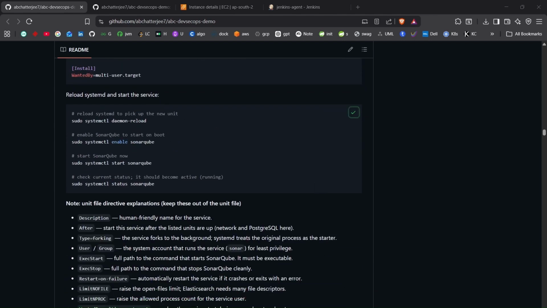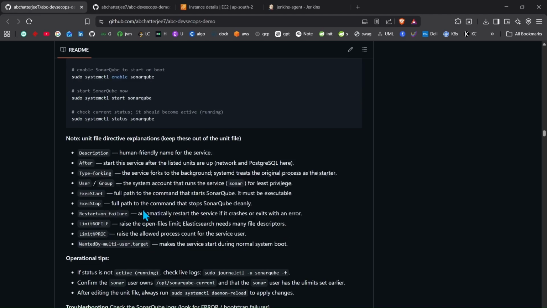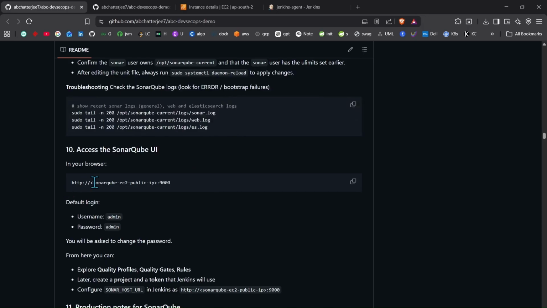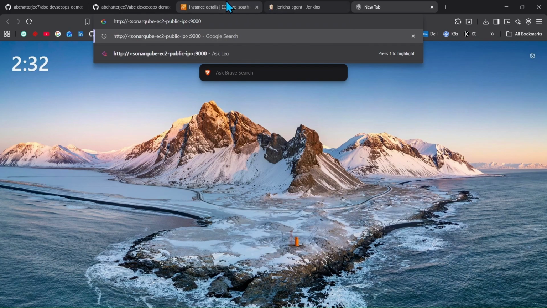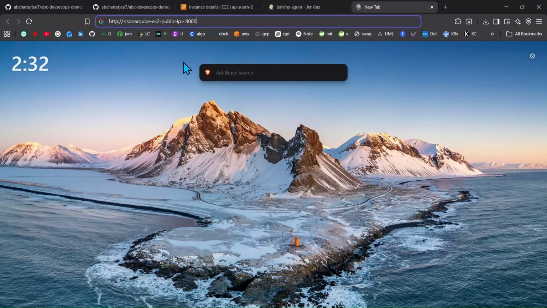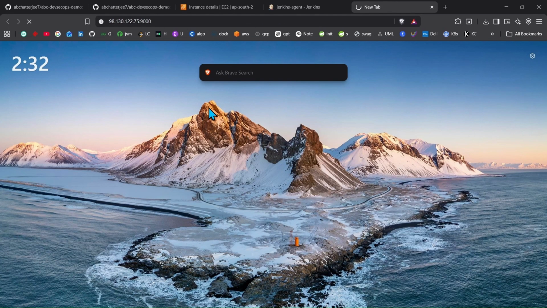Cool. Now go to localhost 9000 to access SonarQube. Access SonarQube over HTTP, that public IP and port 9000. So we need to grab the public IP of the SonarQube virtual machine. Now you will see the SonarQube web application come up, and we need to provide the username and password to enter, and then configure it for our project: how much code coverage you want, quality gate, password, token and all those things. So let the Sonar web application come up first so that we can configure our settings.